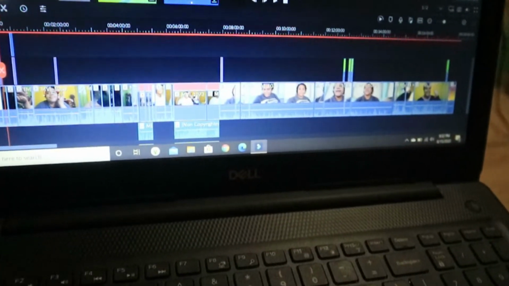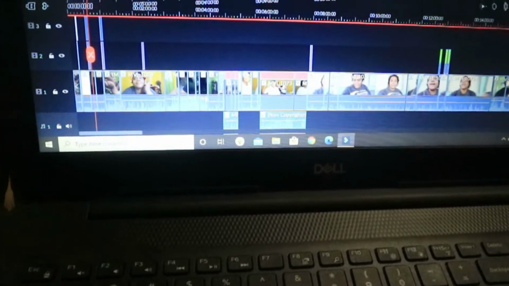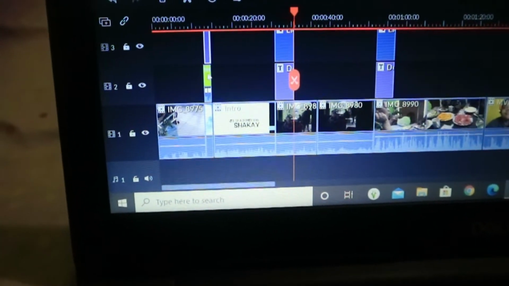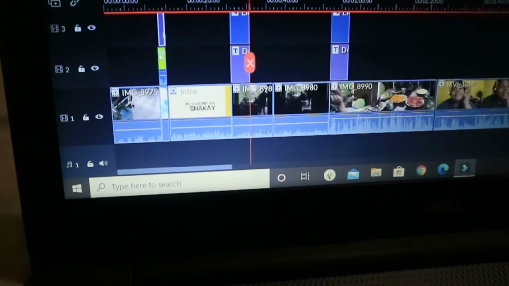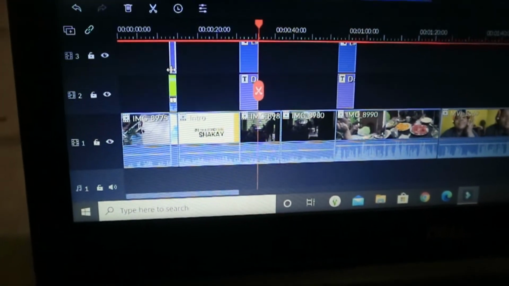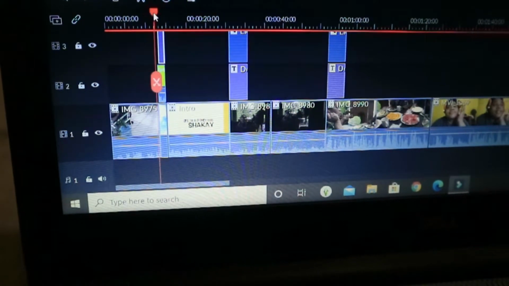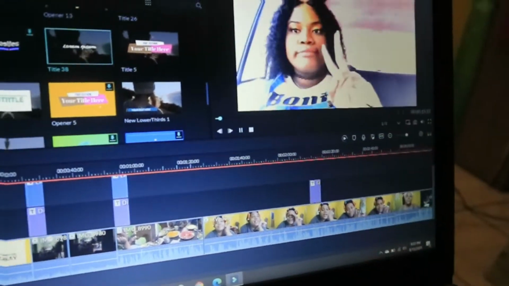Alright guys, I know the fan is blowing at the moment, so I know the feedback is there, but I wanted to show you guys what is going on. So basically this is my setup at the moment. So I put all my video files in this little part here, and then, alright, so let me extend this so you guys can see it. So here you see I have two things on top. So I have a green screen here, and then I have the wording, so it would end up looking like that. So this would be the wording and so on.